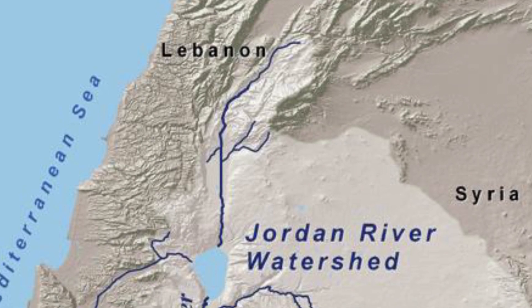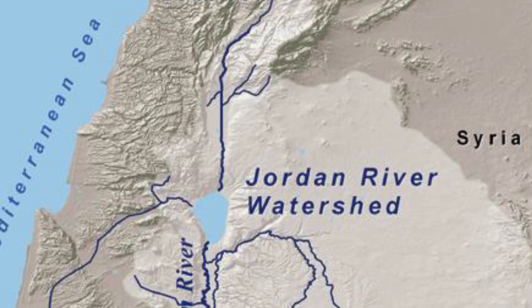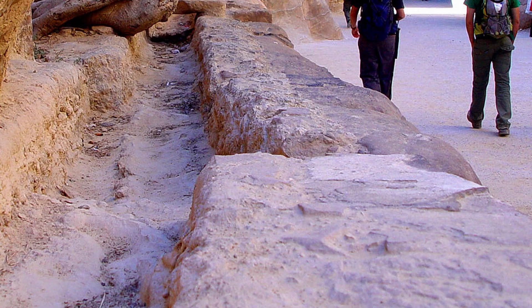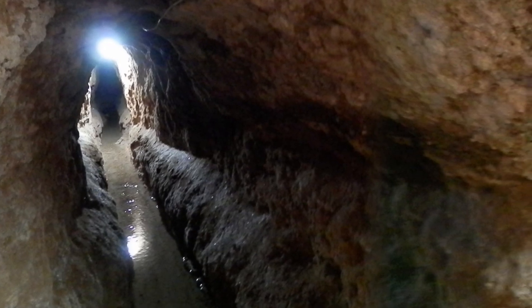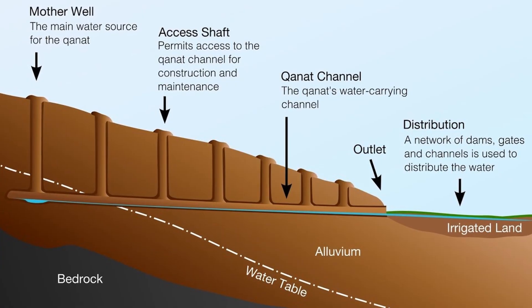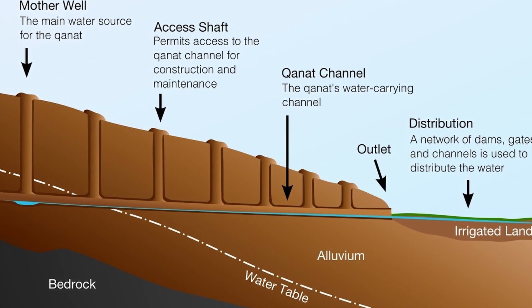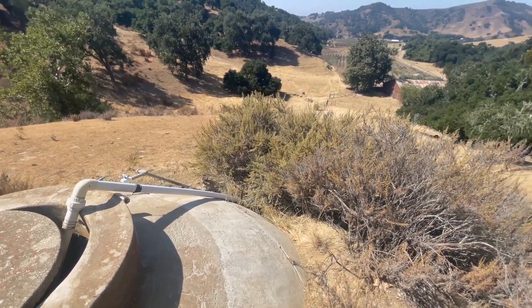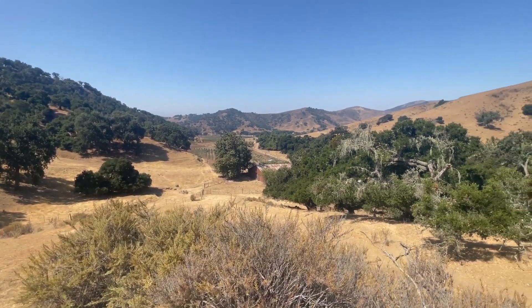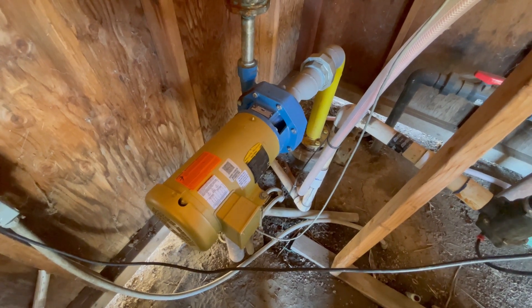The earliest archaeological evidence of irrigation in farming dates to about 600 BC in the Middle East's Jordan Valley. Similar to the aqueducts first used in ancient Persia, India, and Egypt, these primitive systems utilized tunnels carved into the hillside that used gravity to carry water to the plains below. This system works pretty well. In fact, at the ranch we use a very similar method — a primarily gravity-fed system to drive water through our drip lines, with a few modern pumps along the way to help maintain water pressure.